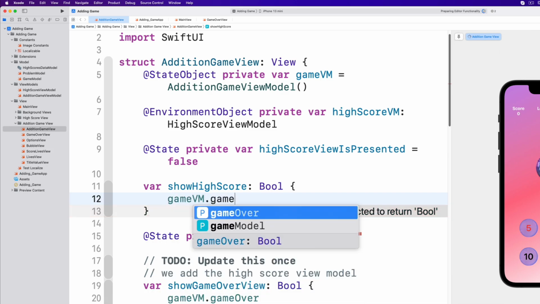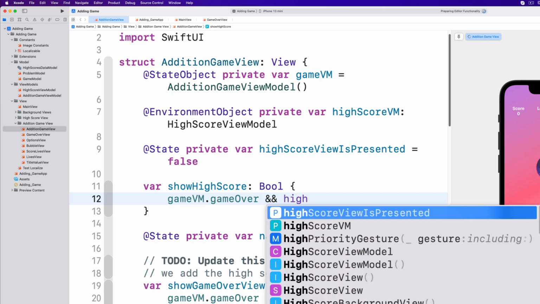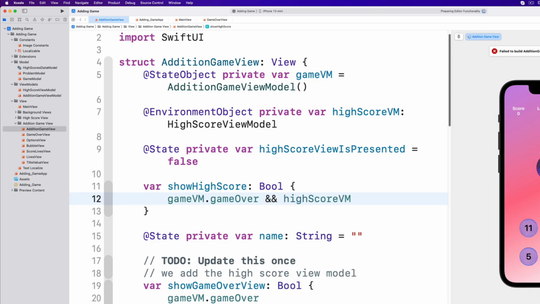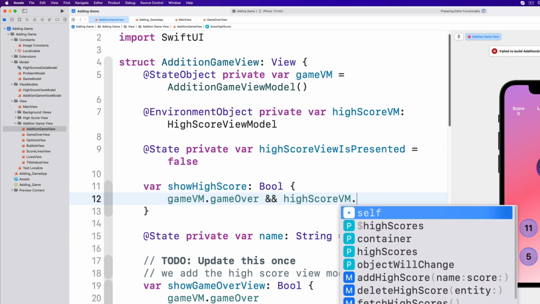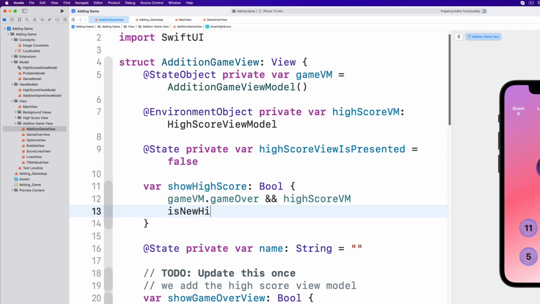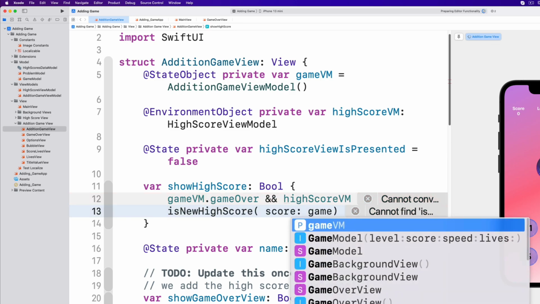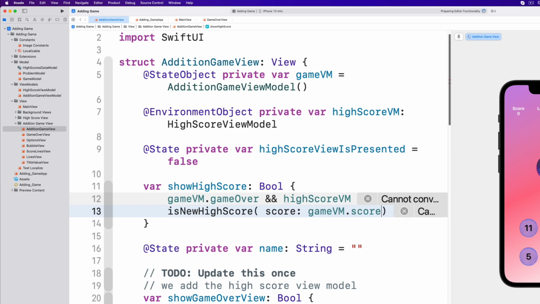First of all, the first condition is that the game is actually over. And in addition, I want this to be a new high score. So let's do is new high score, and let's use game view model dot score.